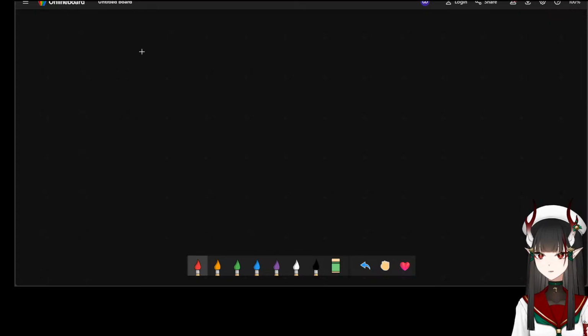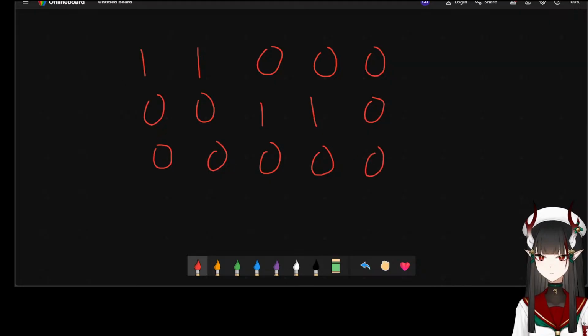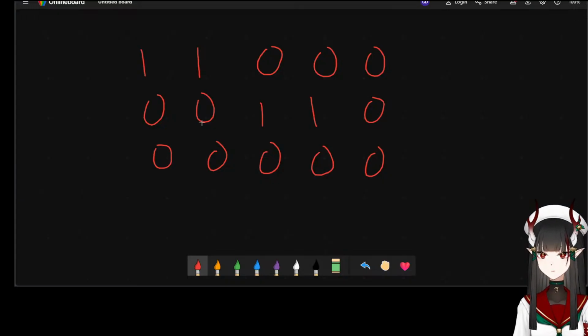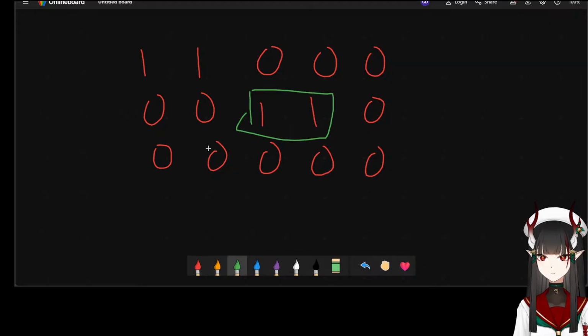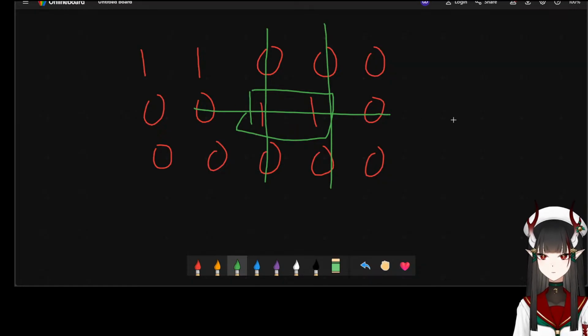Okay, so this is the island type of map. So let's say we have an island like this. 1, 1, 0. 0, 0, 0. According to the statement, we're looking for the middle one, which is surrounded by zeros, either horizontally or vertically.